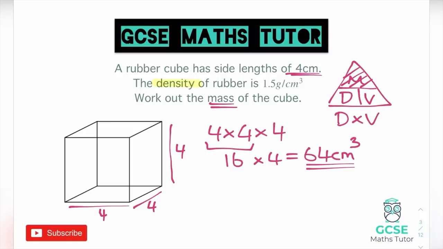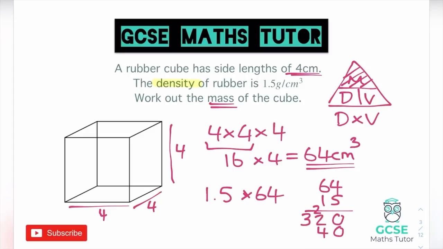Now it gives us the density. It says the density is 1.5, so we know to do this we do the density 1.5 and multiply that by the volume, and the volume is 64. So we just need to do 1.5 times 64, which isn't too bad. When you are multiplying by 1.5, that just adds on an extra half. Obviously you can drop the decimal out, you could do the working out to the side. So if we do that, we'll get 64 times 15, 5 times 4 is 20, 5 times 6 is 30, add the 2 is 32. Put our placeholder in. 1 times 4 and 1 times 6 is nice and easy.